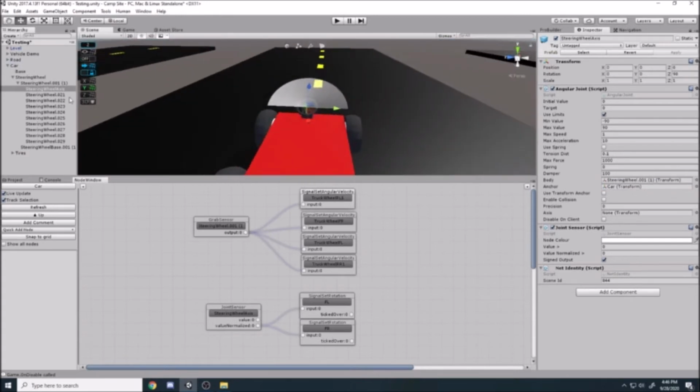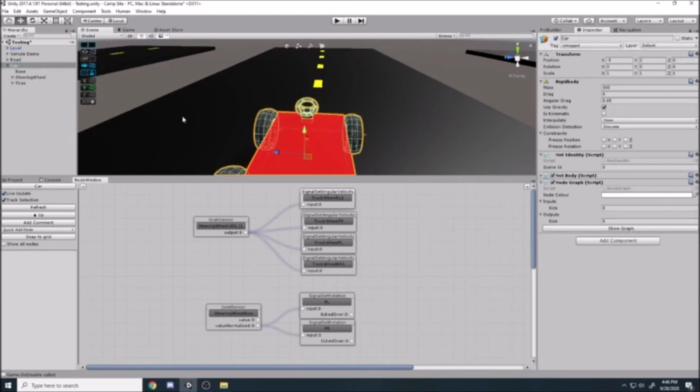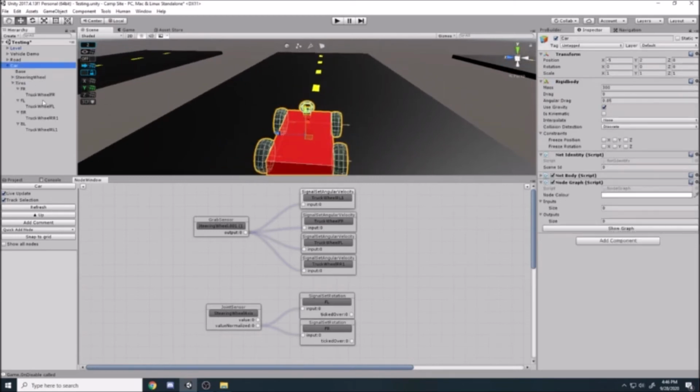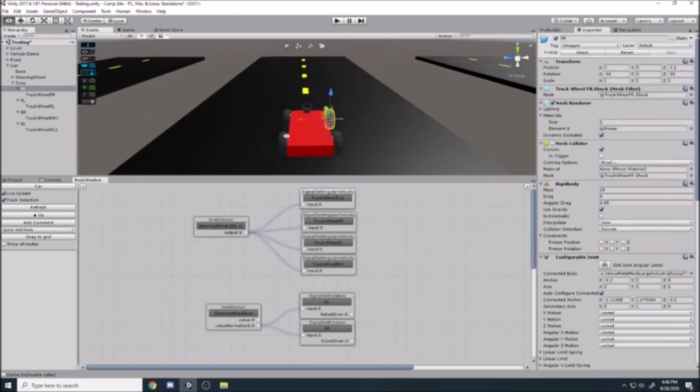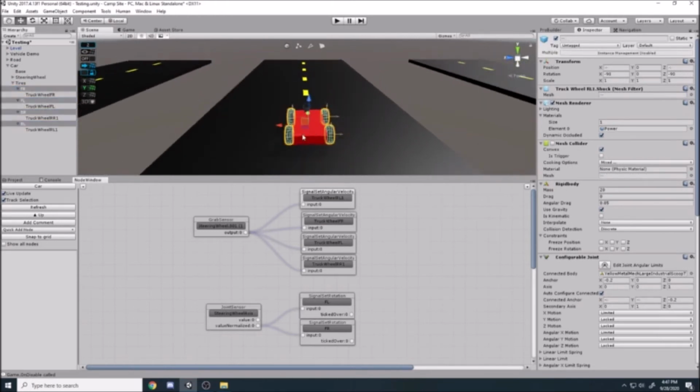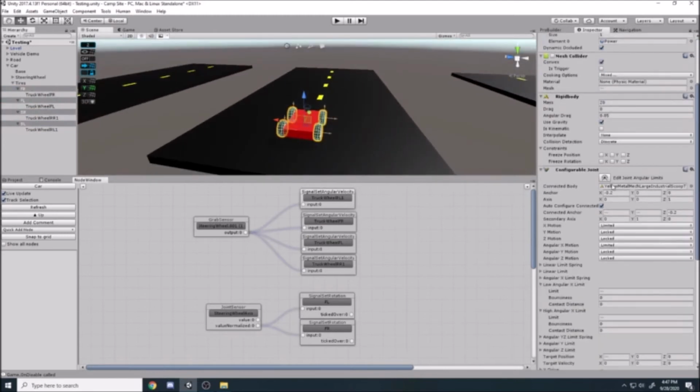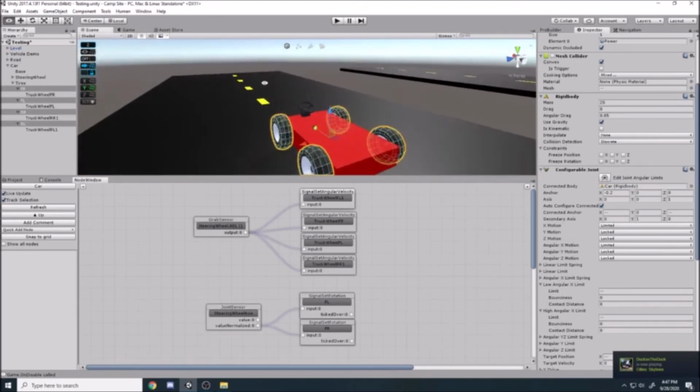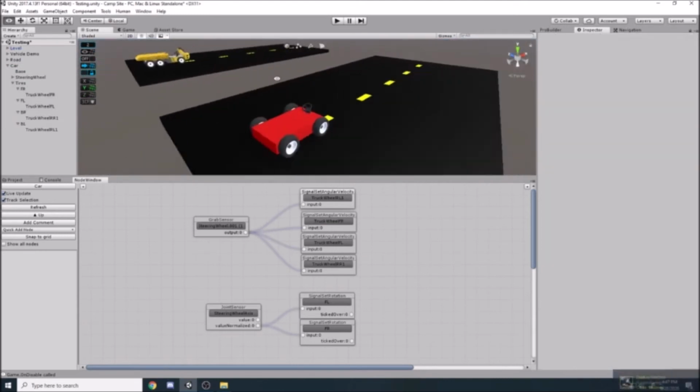We're all set. So now that we have that set, we just need to set the tires, and I think we should be good to go. So click on the tires here. Each tire has a configurable joint. So this is the parent object, not the child object. It has a configurable joint. Again, the connected body, because I stole it from the car, is set to the truck. So instead, I'm going to set it to my car. So now that I have that, we should be good to go.